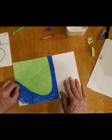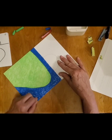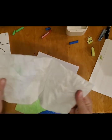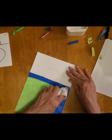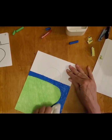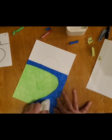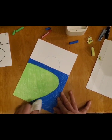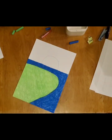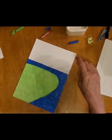Again, make sure you go back over the places where you have a lot of white, and then I'm going to also smudge it again with this blue. Feels like it might smudge better. But you don't want to use the same spot on your paper toweling. It's not really smudging too much better. Definitely not buying this brand again, but it'll work for our purposes. Okay, so see what a nice contrast we have when those colors are coming right up to each other.